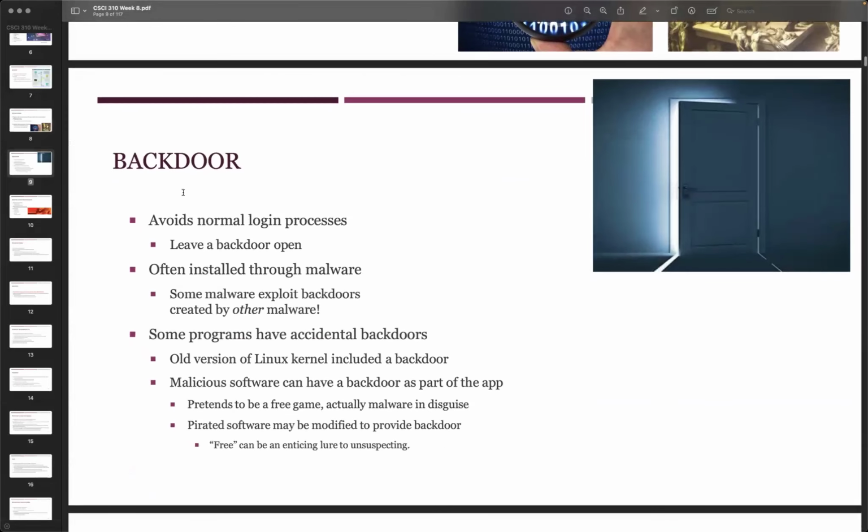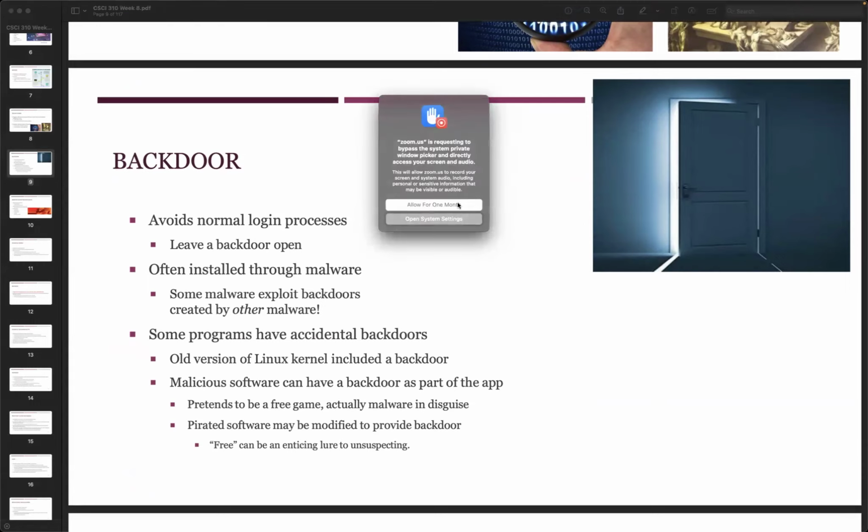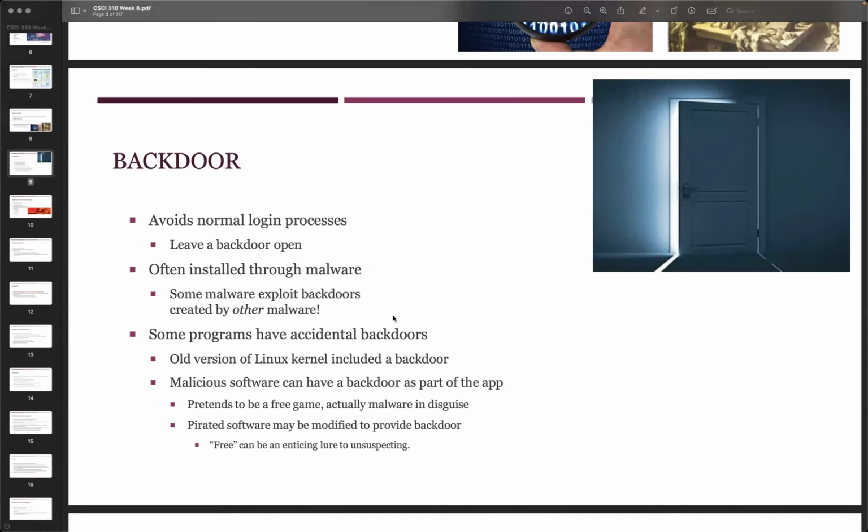So it's a really common way, and we mentioned the backdoor. It's just to avoid the normal login process. Most of the time a backdoor will bypass our regular authentication, and they will try to leave the back door open, so it's easy for a hacker to steal your sensitive data.